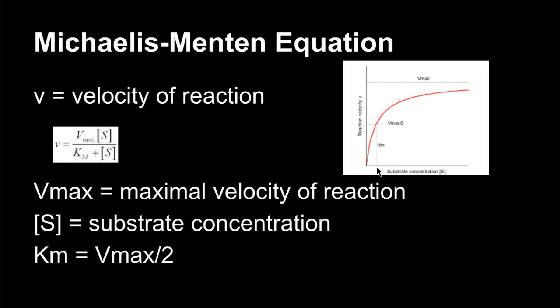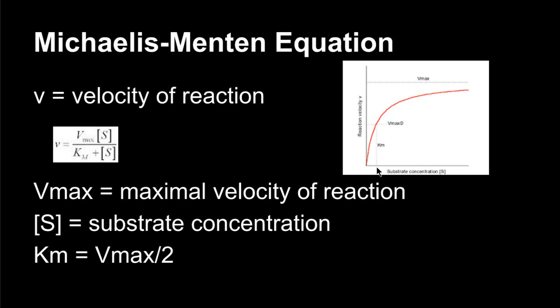One thing that always confused me when I was looking at this, because I had to really look at this a few times, is that the Km is a concentration. It's some number that is an actual substrate concentration. So the Km is the substrate concentration at which the maximal speed of the reaction divided by 2 occurs. Okay, so the Km is a substrate concentration. The sooner you understand that, the easier this becomes.